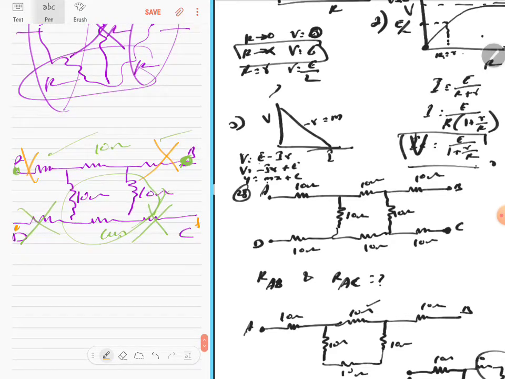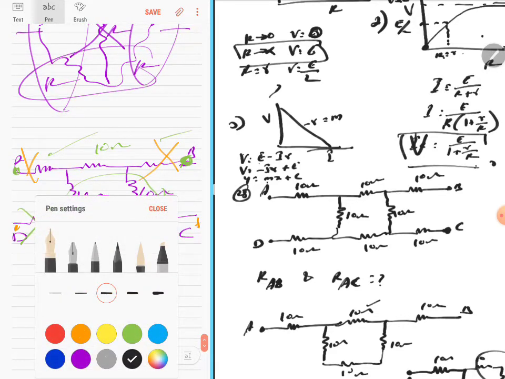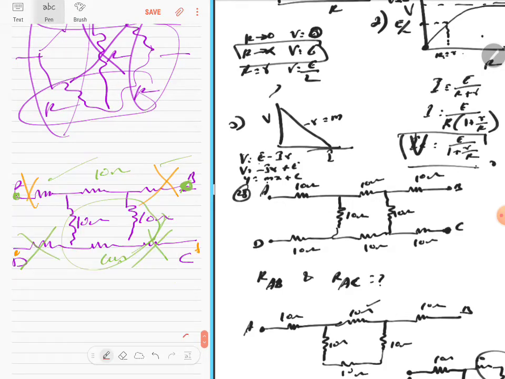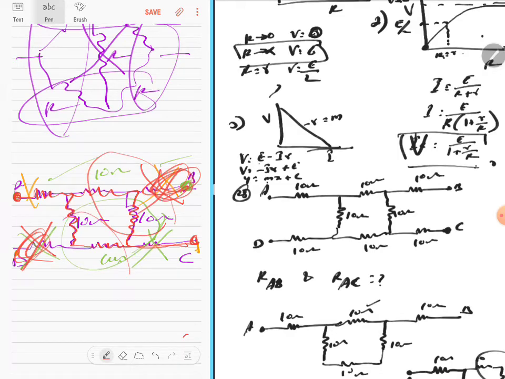Between A and C means A is here, C is here. So you will want this circuit, this circuit, this circuit and this circuit, this circuit, this circuit and this circuit. You will delete this and this. You will take this portion off and this portion off. Then in that case, these two will be in series, these two will be in series, those two will be in parallel, which will be in series with all the three. Are you clear? That's what makes this sum.